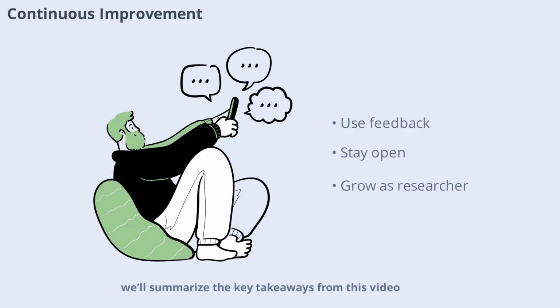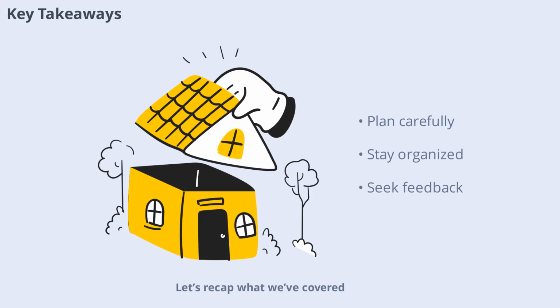Next, we'll summarize the key takeaways from this video. Let's recap what we've covered. Writing a research proposal involves careful planning, clear writing, and attention to detail. Remember to follow guidelines, stay organized, and seek feedback. Address ethical considerations and present your proposal professionally. With these tips, you're well equipped to write a strong research proposal.